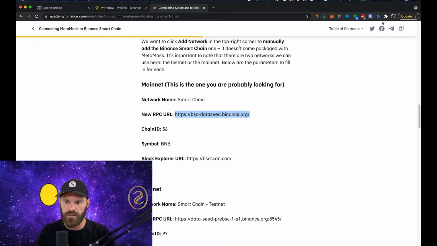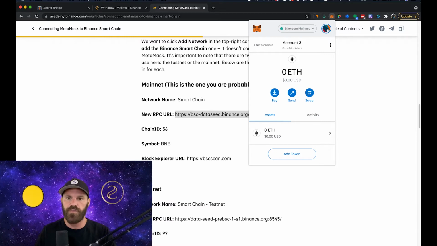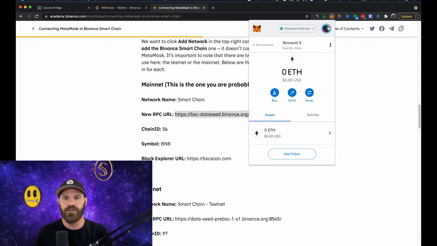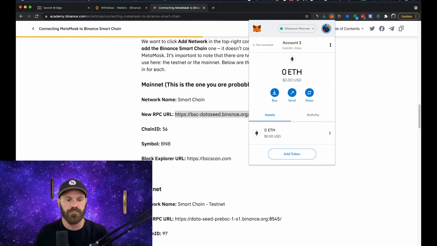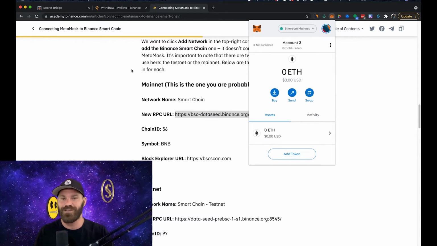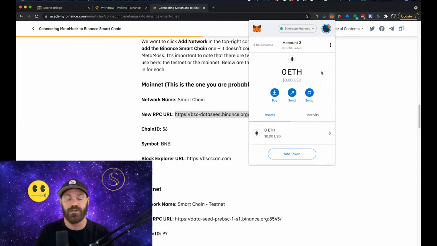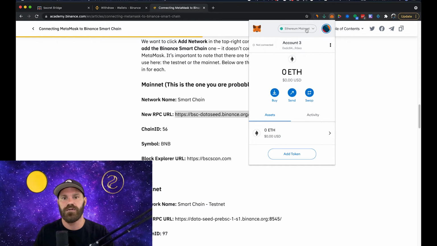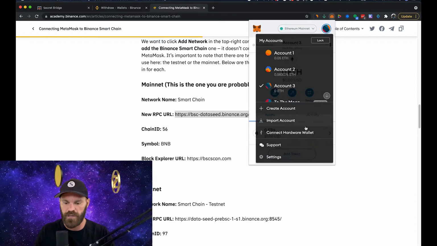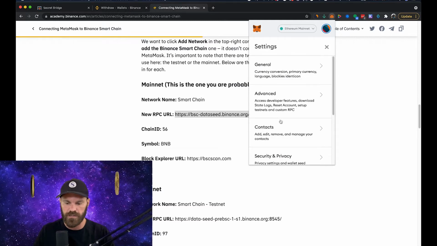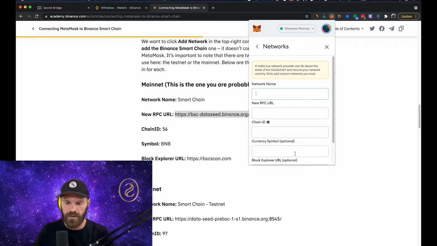So to do that, I'm going to go into the bridge page, it may do it automatically. There is a pop-up sometimes when you click connect to MetaMask wallet. I saw that pop-up. I ignored it. It didn't create the BSC connection. So I'm going to show you how to do that manually as well. To do that manually, you're going to click up here, go down to settings, go to networks, and I'm going to add a network here.